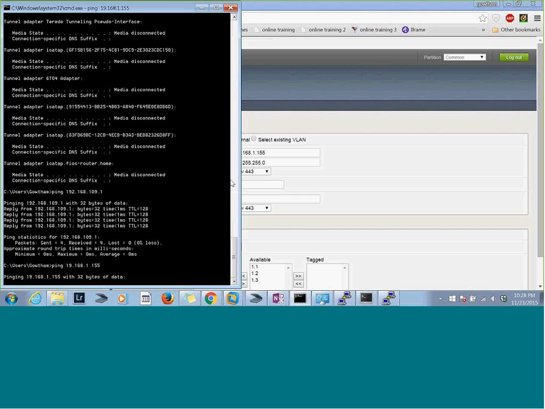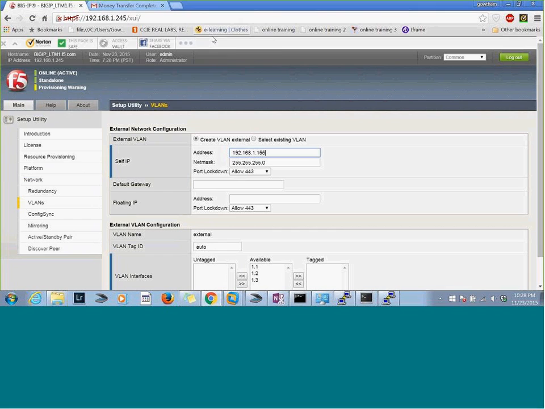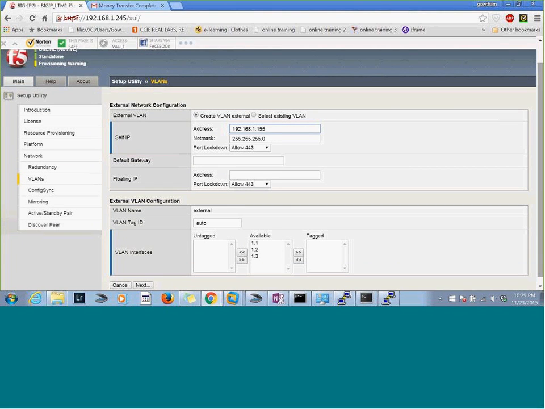The interesting thing, you must be aware about ARP, right? ARP resolution. So the ARP for this self IP would be formed on the upstream or downstream devices, and it would use the MAC address of the physical interface to which it is associated. What was that again? I'm sorry, I didn't get that portion. Okay, so let's say you create.